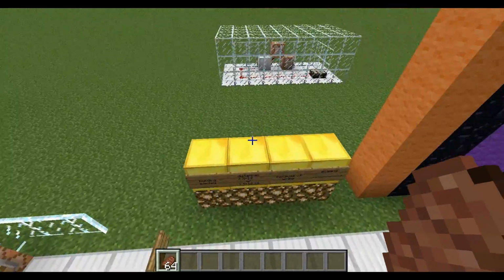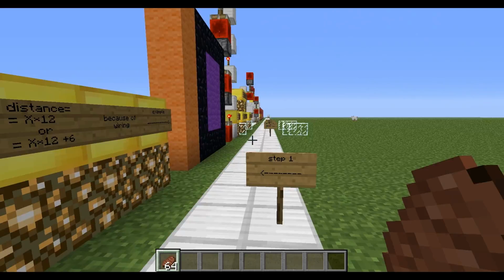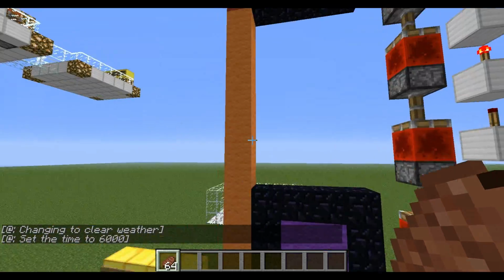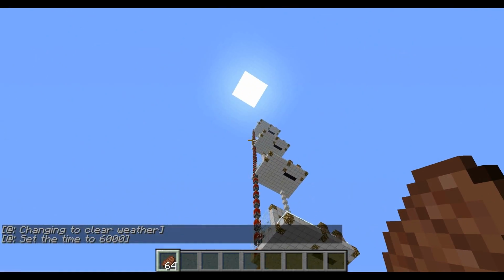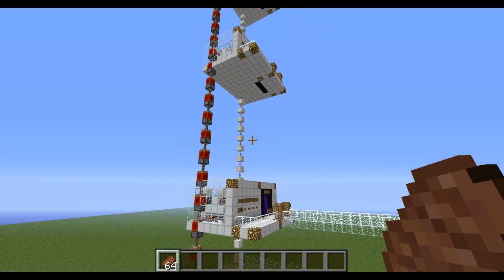I won't go into too much detail. If you really want to know how this works, you have to download it and have a look. The person that did it for me has got some brilliant signs around explaining every different part. Okay, so it explains here how far away each portal needs to be and can be. So over here, this only goes up to y equals 150 or something, and you can go a lot higher than that and a lot different distance. This is just an example.